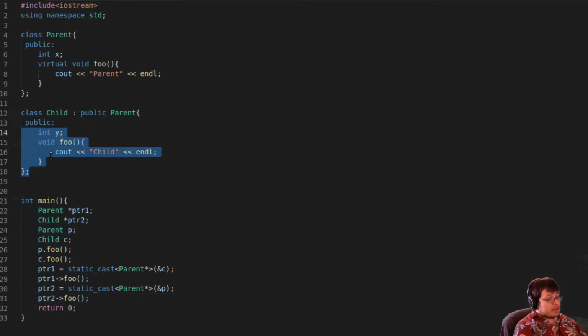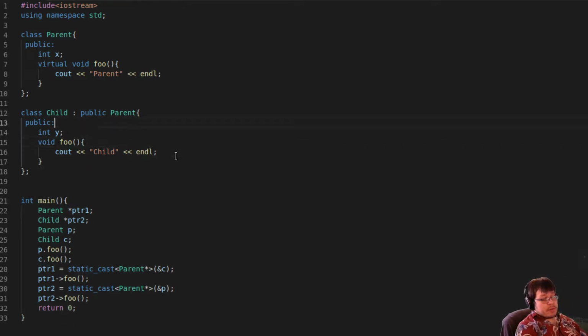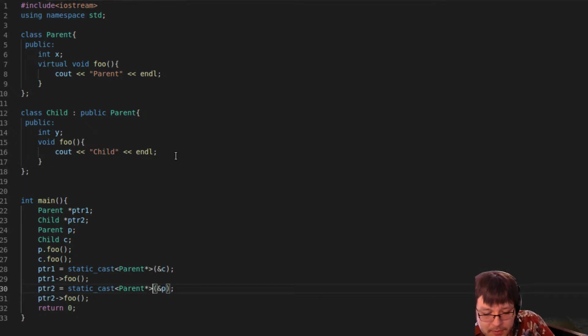However, the child foo could, in theory, access variable y. It could even print out y after the child word. But there is no such variable in parent. By having a pointer to an object of a parent be pointed to by the child, you can call any of the functions or variables from the child, which don't even exist in that object. So in this case, we are essentially downcasting, and that's really bad. Just to make sure I don't get the names slipped, let me look at my own little refresher on that. So upcasting is child to parent, and downcasting is parent to child, okay?